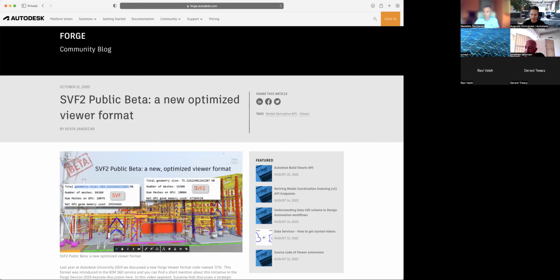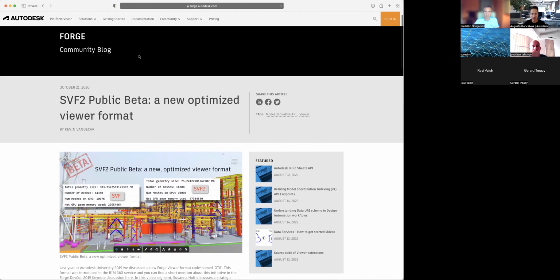SVF2, yeah. Are there any advantages besides Navisworks in this? Well, in summary, when you do SVF2, the translator is deduplicating the geometry, right? Meaning that if you have a model with lots and lots of repeating geometry, it reuses that geometry, so it uses less memory. Therefore, it loads faster and lighter, right?